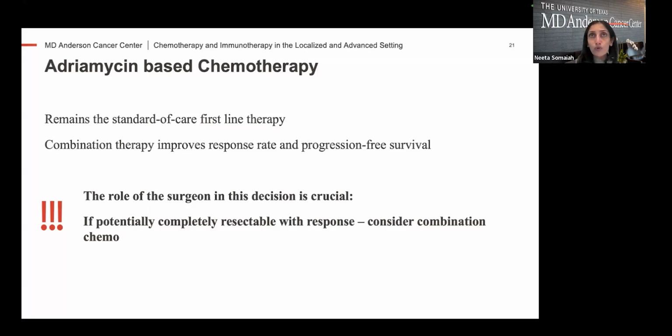So again, it might not improve overall survival because you can get other treatments after in sequence, but you need to get the surgeon's opinion, because if you're trying to downsize a tumor, make it smaller so that it becomes operable, that's why response is important, then you're going to select the combination. On the other hand, performance status and how you're doing matter, because it's very important that you maintain quality of life as you're going through all these therapies with the hope of living longer. In that situation, we must balance the side effects that you get with the combination, which is very high compared to what you get with the single agent. So we have to look at the goal of treatment, your current status, and where we want to be to make those decisions.